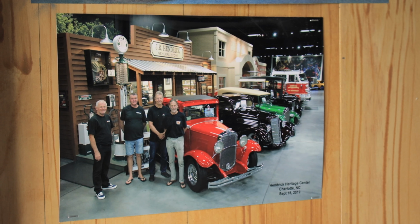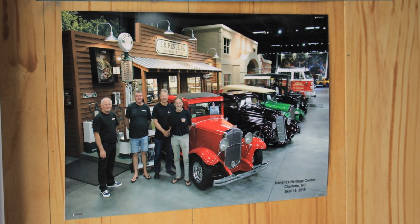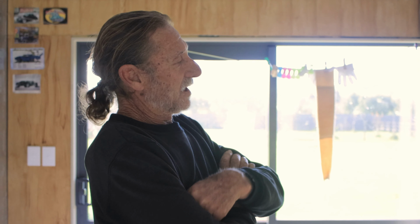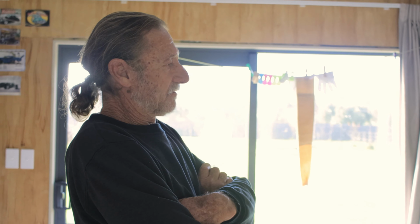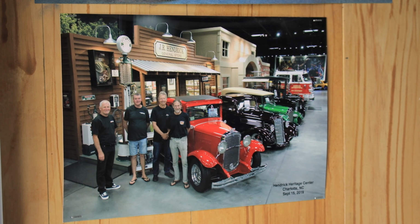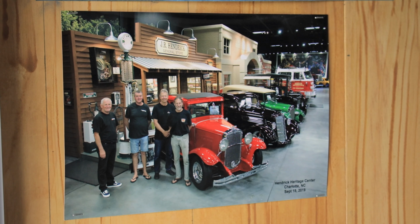That picture there is me. That guy there is Rick Hendricks. That's his garage, and we got a special invite when I was in the States last time to go through there with the four of us Kiwis. We were at Drag Week, and we got an invite to Rick Hendricks's private garage. He had 214 cars in there. And most of them would be well over worth $1 million, and he's got the world's biggest collection of Corvettes. He gets 001, the first one off the production line, every year.